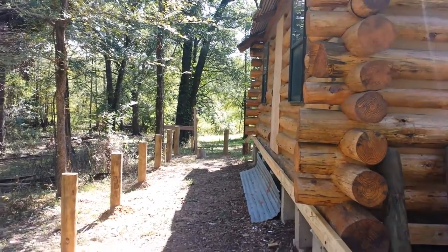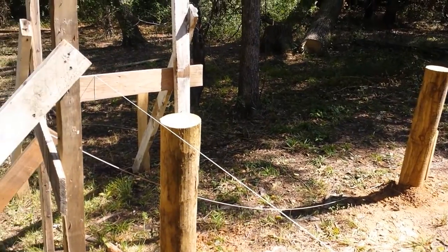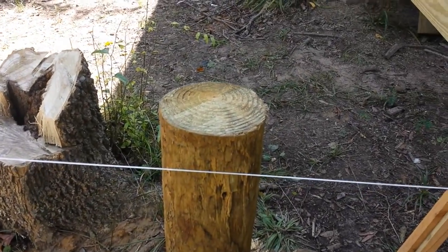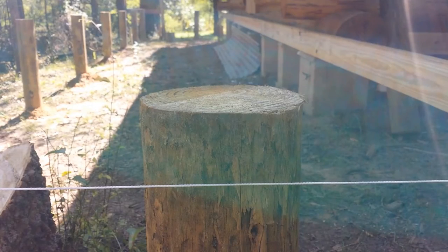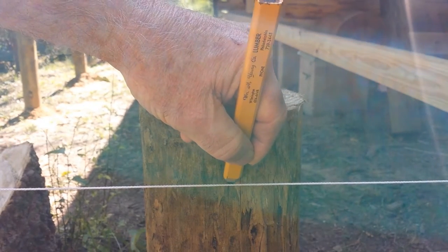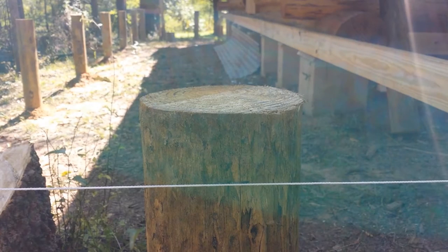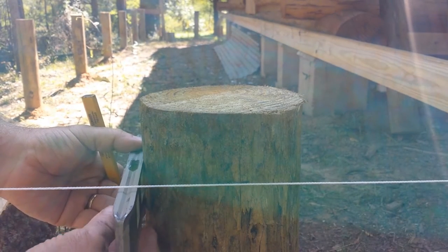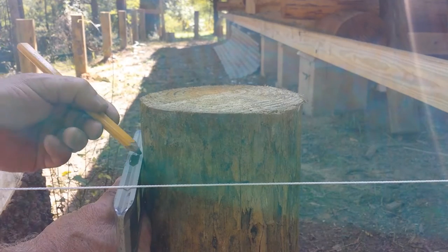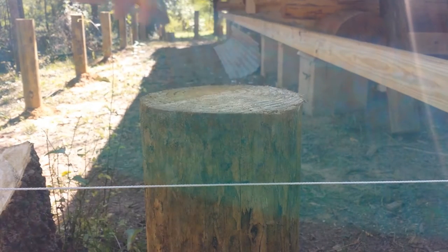Okay, here's the front of the cabin. Here's all the post piers we're setting for the porch. And they're all cut off and level with the top of the line. And so I thought I'd show you, this is the last one, and I thought I'd show you how we do it. With my string line on elevation, what I do is I mark right behind the line, just like so. You won't be able to see it, but it's there. And then I'll go to each side and level across from the bottom of the line and mark at the top of my level, and do that on both sides.